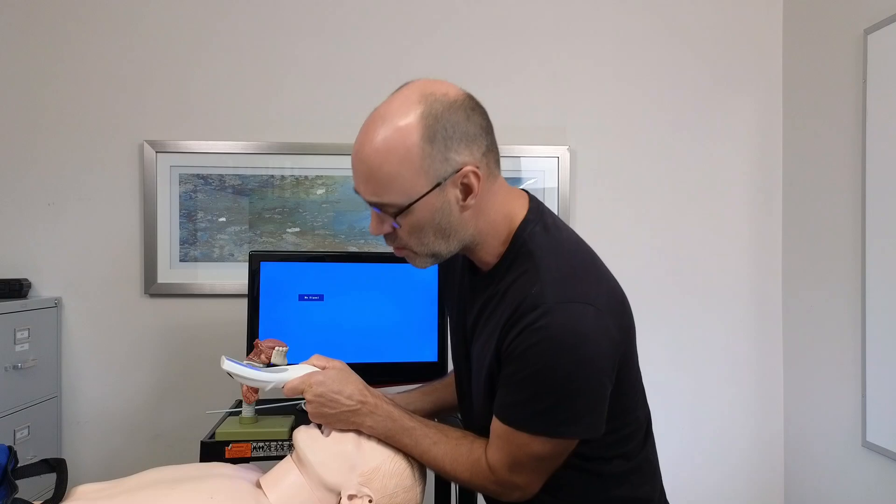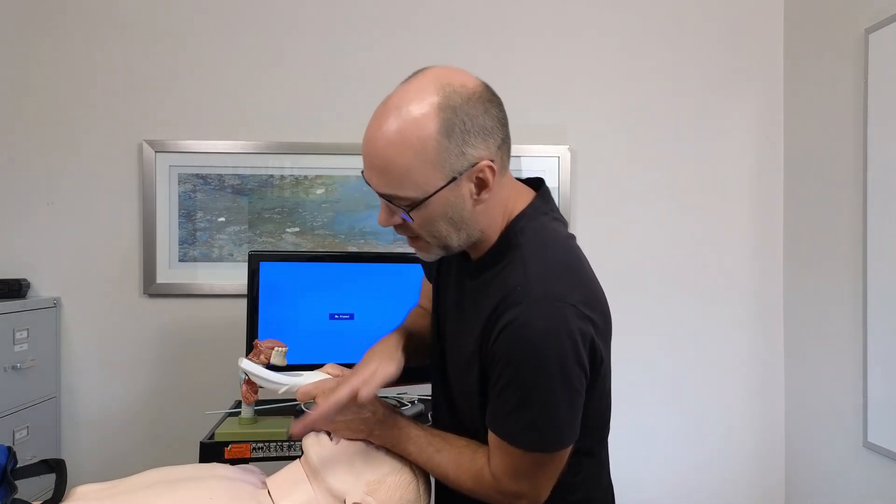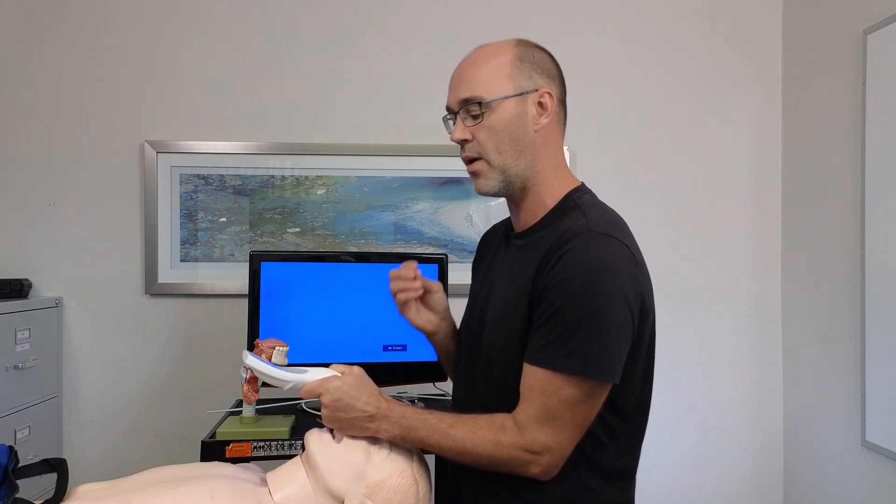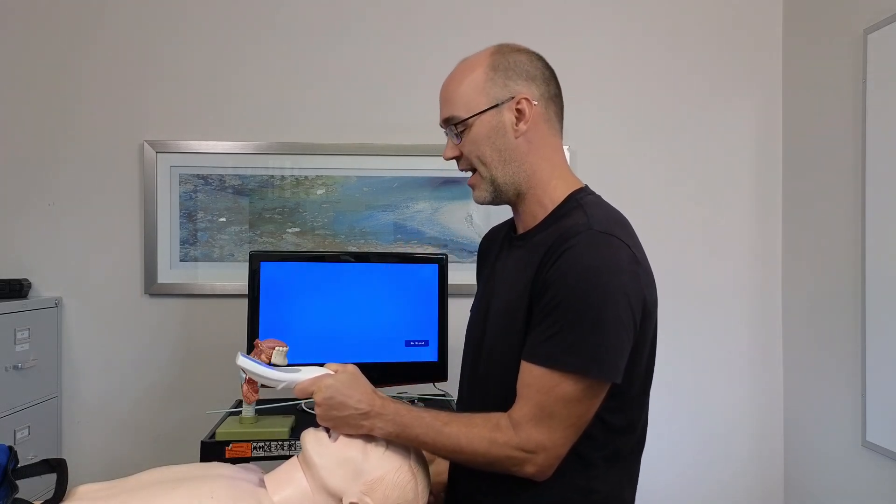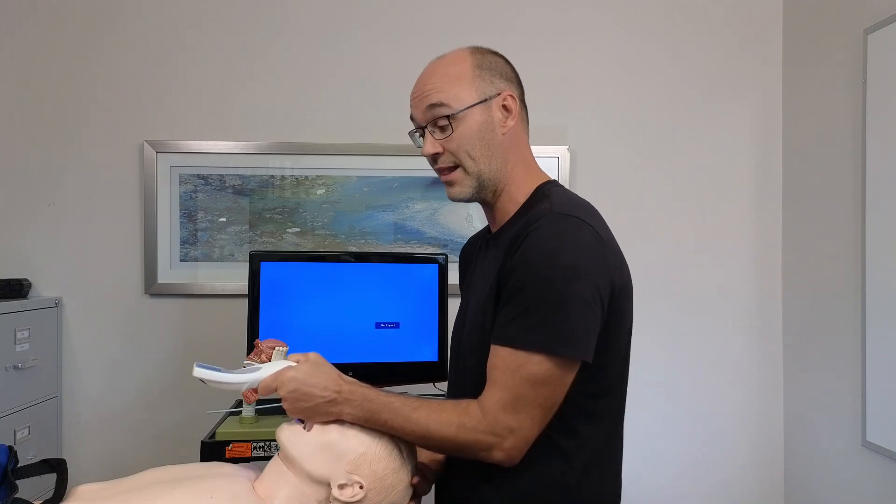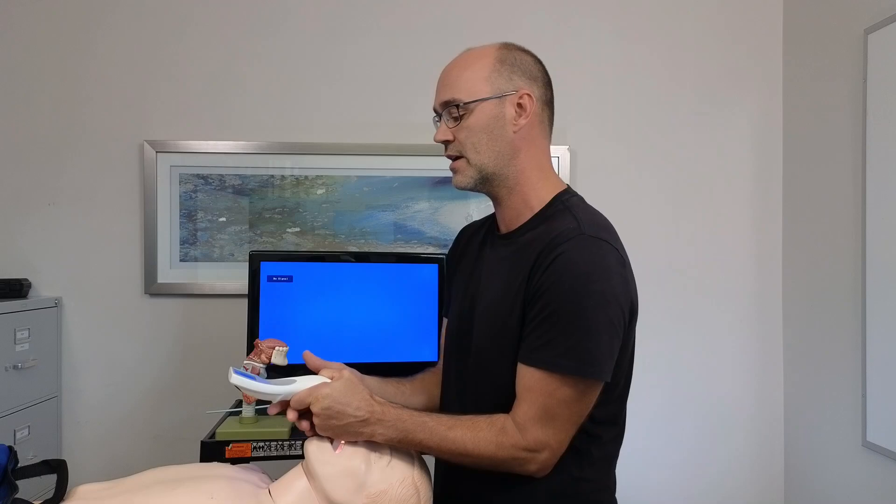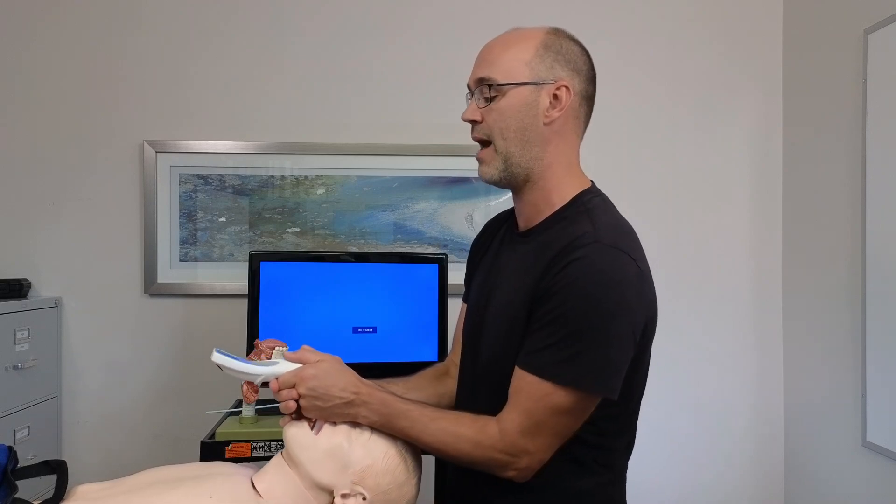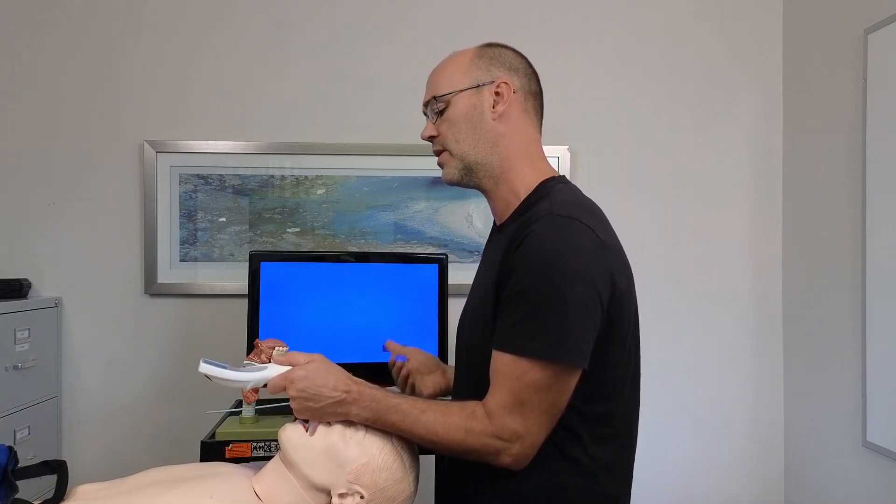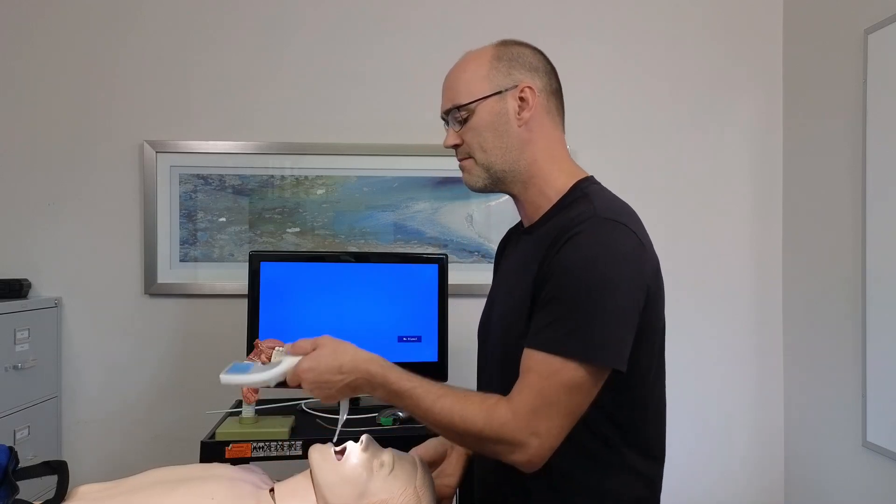We can be able to get a view. And what we're primarily doing is lifting that tongue out of the way. So we're bringing that corner up. Now, if I need to improve my view, the Kovacs Kata, Scott Weingart made based on George's kind of teachings, is the first thing is that we can do head lift. So increase our head lift. We can do external laryngeal manipulation by pushing on the thyroid cartilage. I would encourage you to manipulate that yourself. Get a view that you want and then take an assistant's hand and move that around. The other thing is by manual. So taking your laryngoscope and pulling up with two hands, we can get more lift. And then from there, we can go down and scoop. If it's a Macintosh blade, we can scoop. We'll get closer. And if it's a hyperacute angle, pulling back, it works better. So that's with a Macintosh.